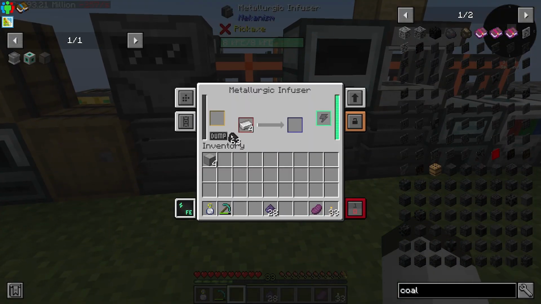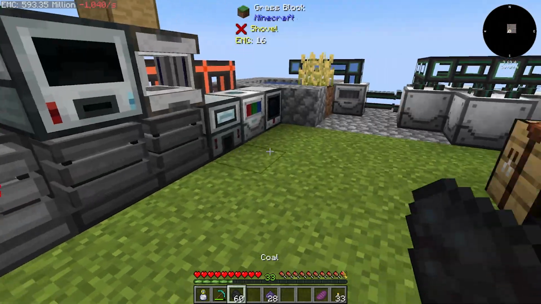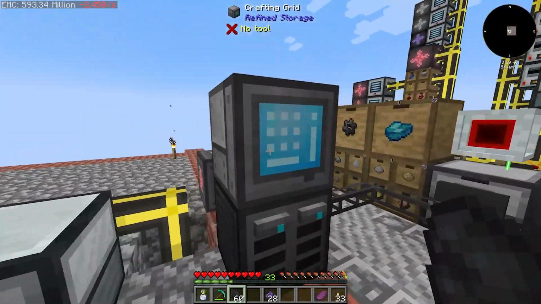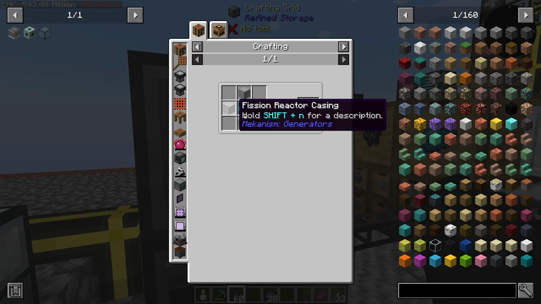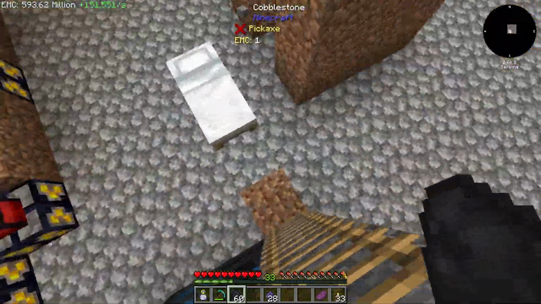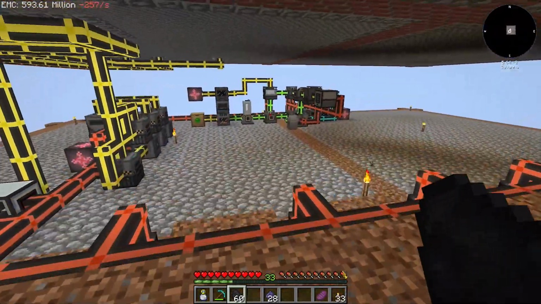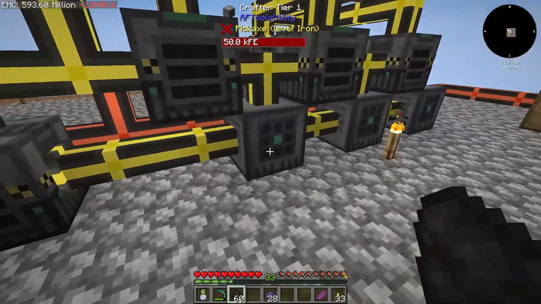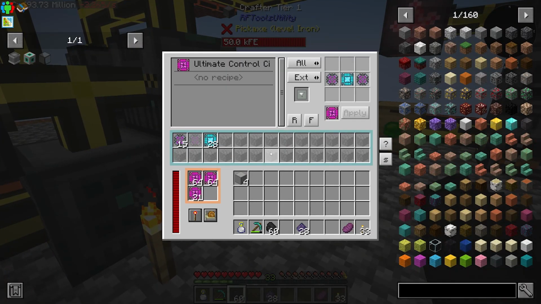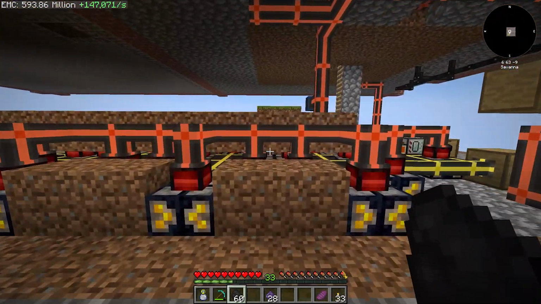We'll get that created. Okay, that's going to work. Let's move on to the next one while we wait for that to finish up. Let's make the fissile reaction port. It takes an elite control circuit. We have that downstairs, so we'll run over here and grab it. It should be in one of these. This one. Yes, we have one of those. There we go. See, it's pretty easy.